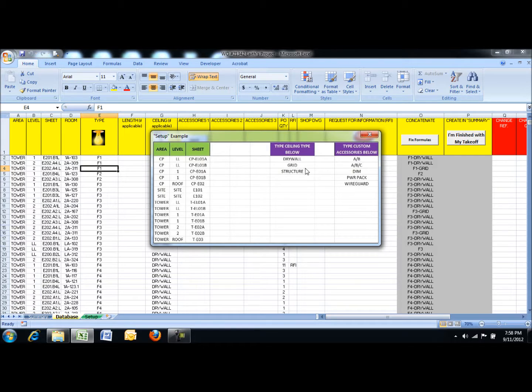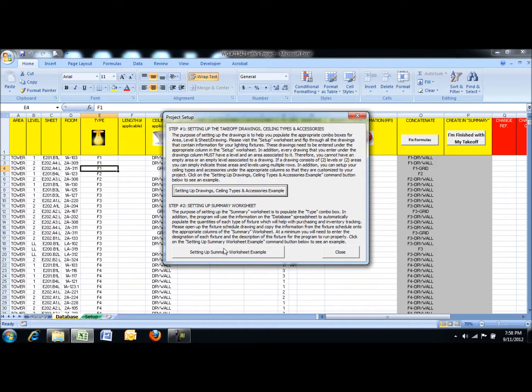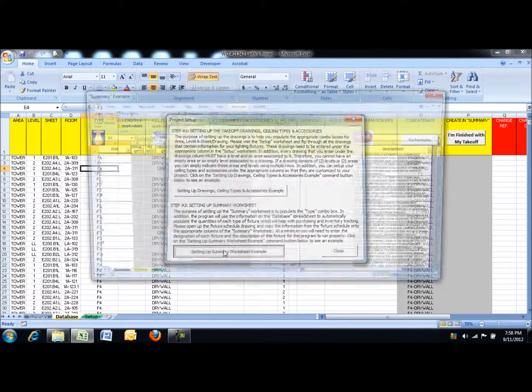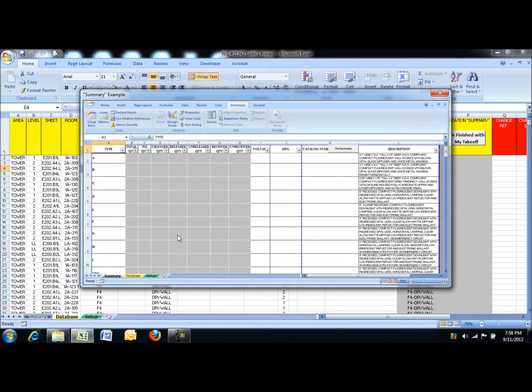That's one of the neat things about this application: it's customized to your project. You give it to an admin, she'll go through and set it up, and it'll be specific to your project. Here's an example of how to set up the summary sheet.